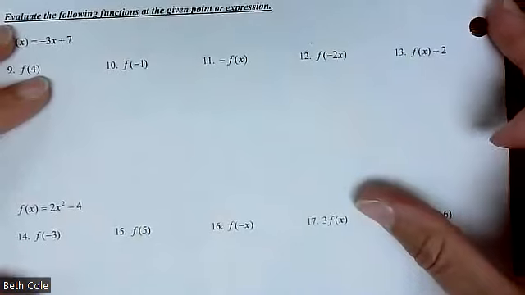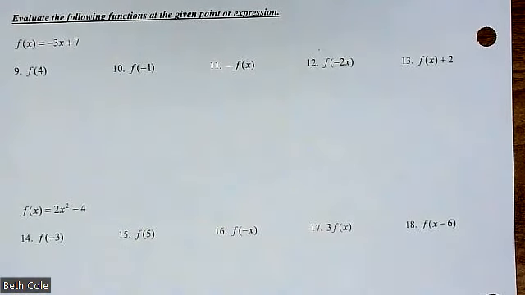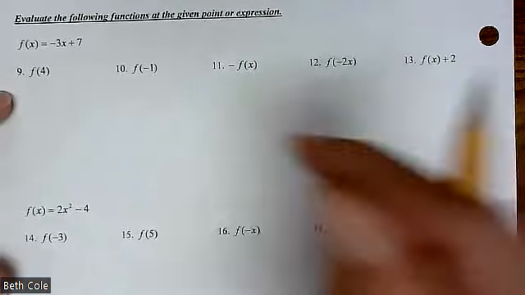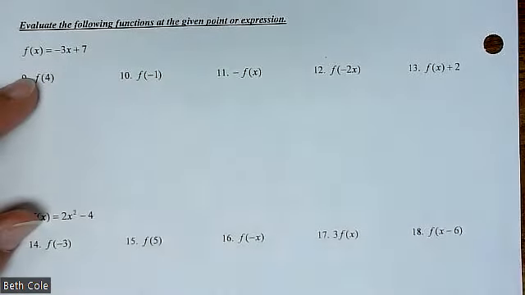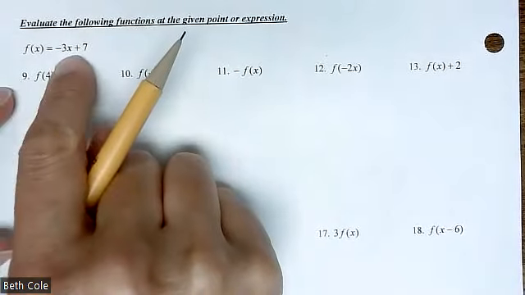That saves you time. All right, this is evaluating. I might skip a few so that you can still have some time at the end, but I want you to understand how to do this. This is plugging numbers into a function. So when it says f of 4, 4 is your input. You're going to see what you get as an output. So we're going to take 4 and plug it in for x.